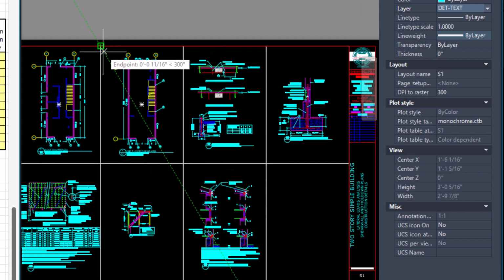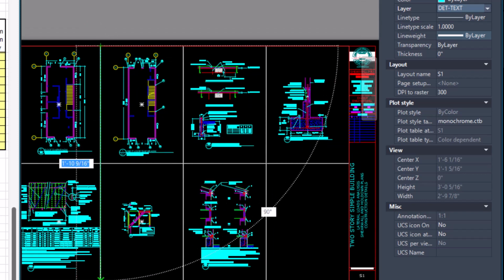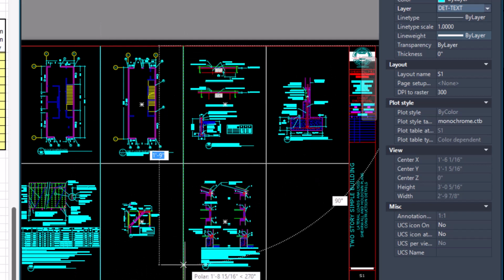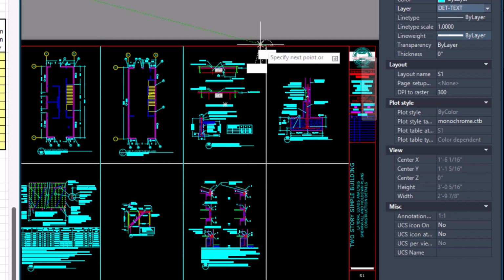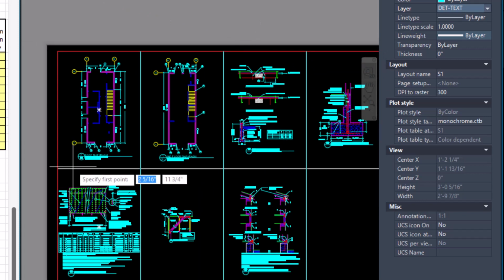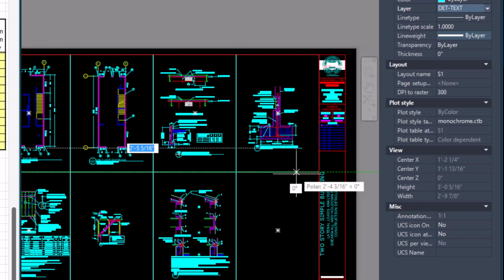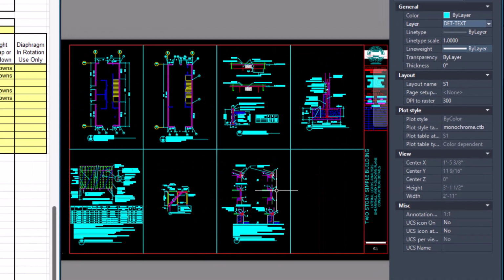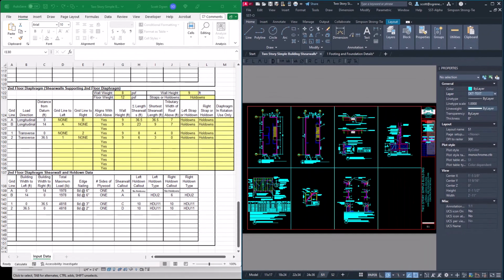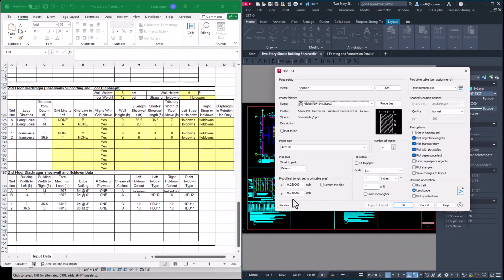S1, we need to put some lines. Remember, these lines go on the deet-text layer. Okay, so I'm just going to do a print preview of what this will look like.